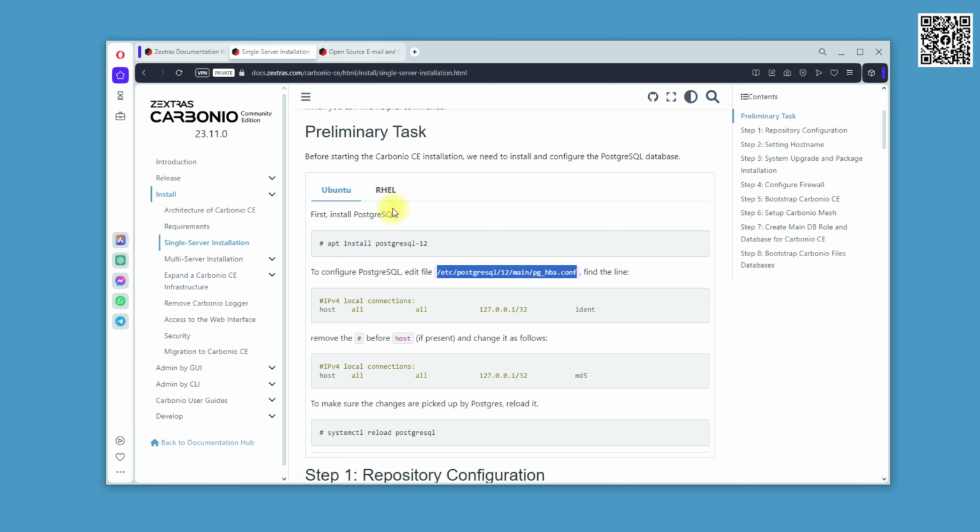All the steps are clearly written here. I'm not going to describe all of them step by step, as I have separated them and noted them in another notepad for my convenience. Otherwise, if I explain all the things from this page, it will be a very long video. So definitely this is the main source that you should follow. Always check on it, because Dextrous is doing a lot of effort to make the product complete and very user friendly. So do check that out.